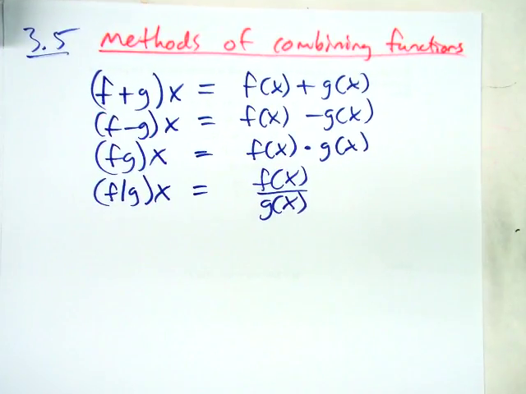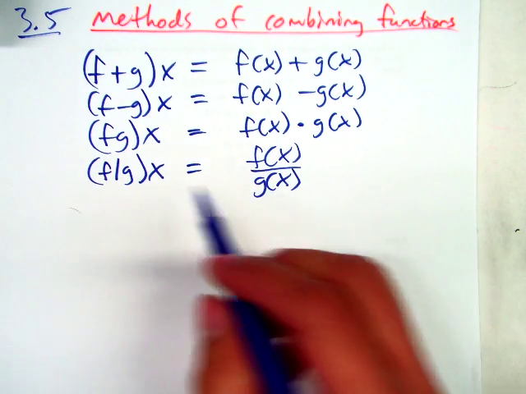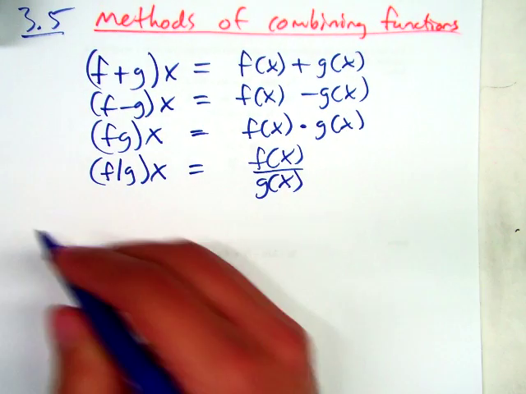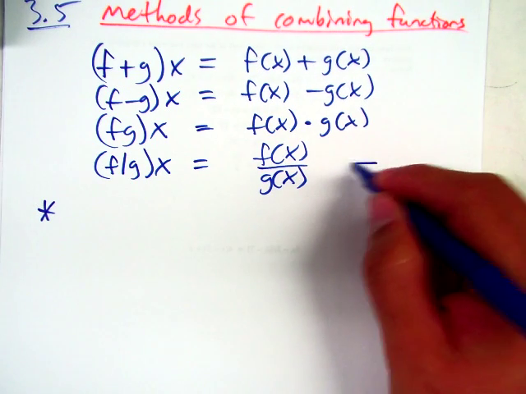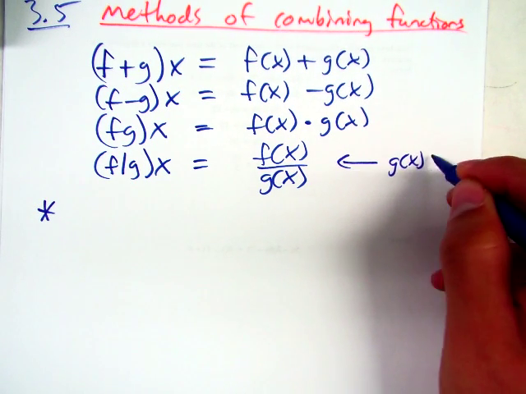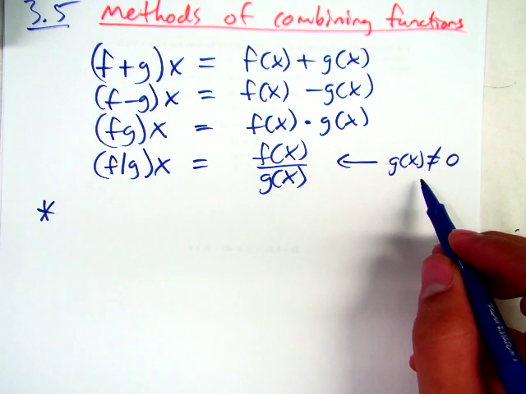Is the fifth one like the f of g? Yes. We'll get there in a minute. Now, a very important point here is that the domains... Oh, hold on, one more thing here. G of x can never equal what here? Okay, good. So that's something we need to look out for.